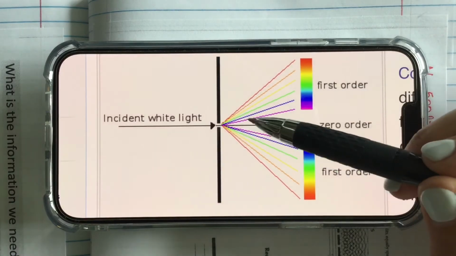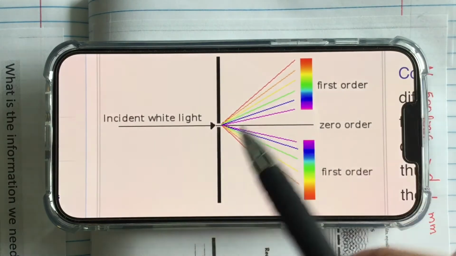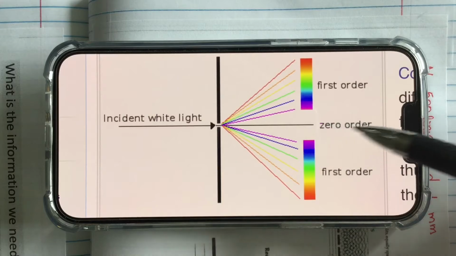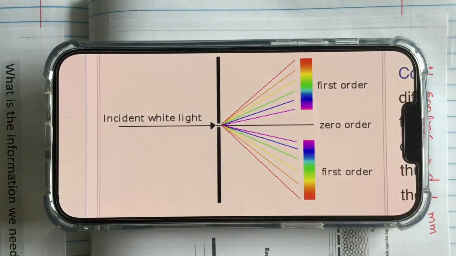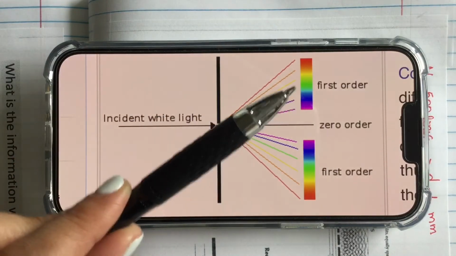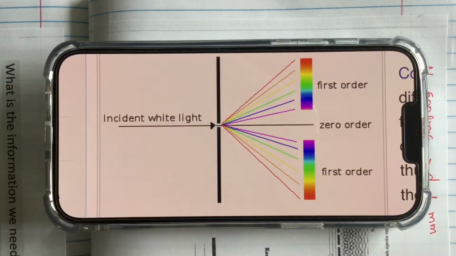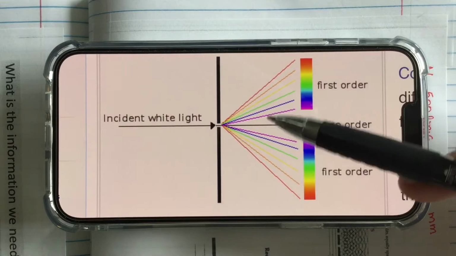So here is the angle the ray makes with the zero order. As the color starts to bend more, the angle starts to increase.